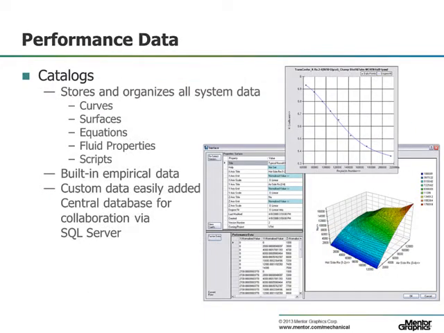To manage all the data, Flowmaster provides you with a centralized SQL database. This database includes all of the built-in data, including curves, surfaces, equations, and supplied fluid properties. In it, you'll find default data for many different types of control valves, orifices, and different fluids, like glycol water mixtures, oils, water, and certain refrigerants. Here you can also create libraries of information you enter once and use for all of your models. For example, you can create a library of coolant pumps to try out in your cooling system.